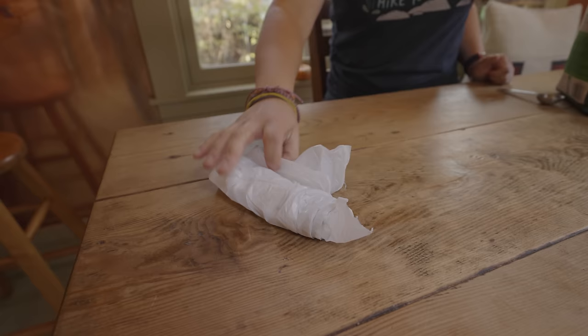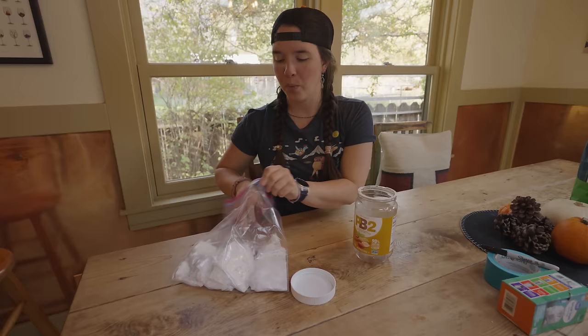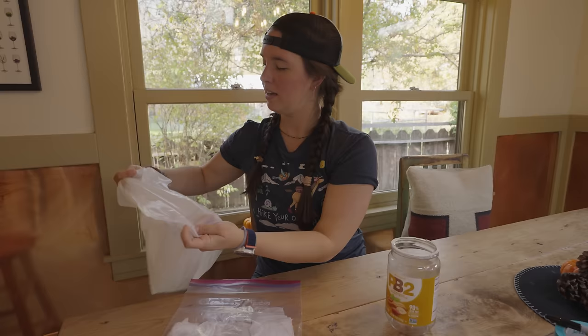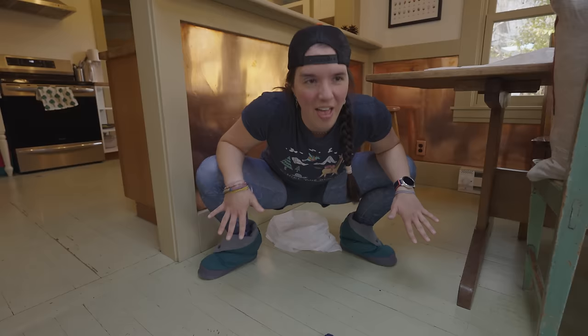You might be looking at this and thinking: you just showed me how to make a bag with kitty litter in the bottom of it. And you're kind of right. Imagine I need to use one of these. I'm going to open this up, reach in, grab one of my wag bags, and slowly unroll it until I can see where the top of the bag is. Then we're going to shake that kitty litter down into the bottom and open this up — and then we would drop our poop in there from our butt.